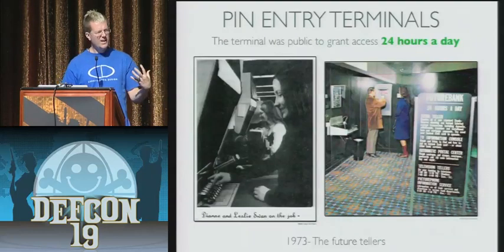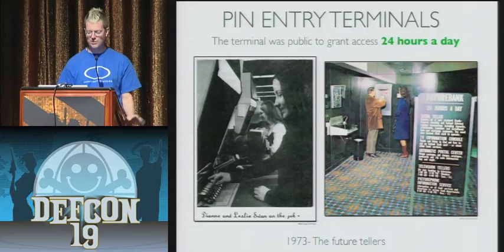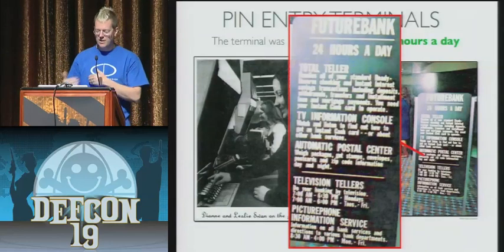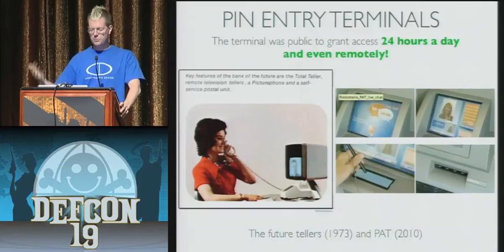And the early ATM concepts really replaced the interaction with the human. They had a human on a video screen. This is 1973 Future Teller, and you can see these television tellers. They had a person somewhere else remotely doing a virtual shared interaction, just like the real teller. So why would you do that? Why would you replace a human teller in person with a human teller on a video screen?